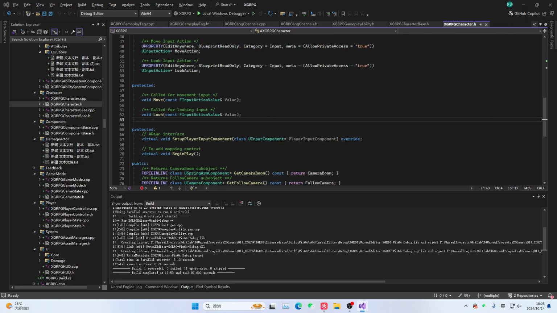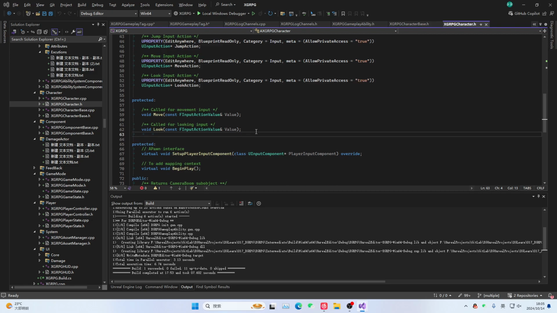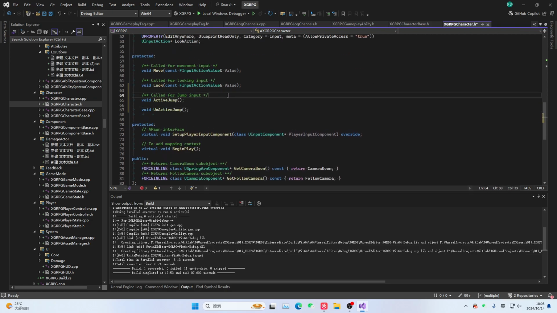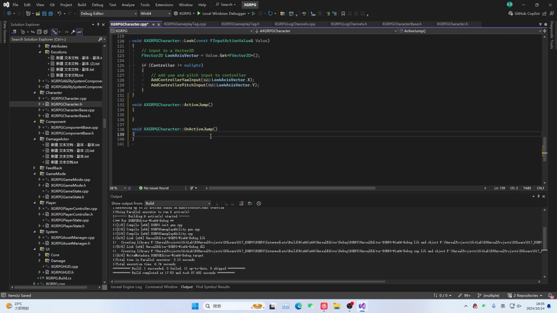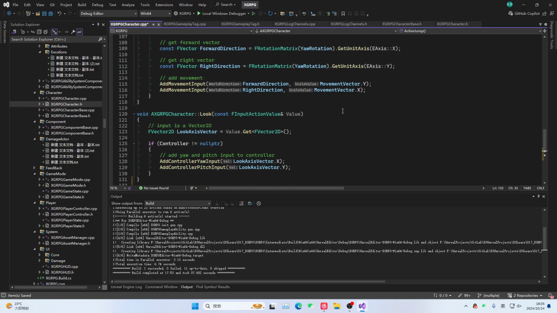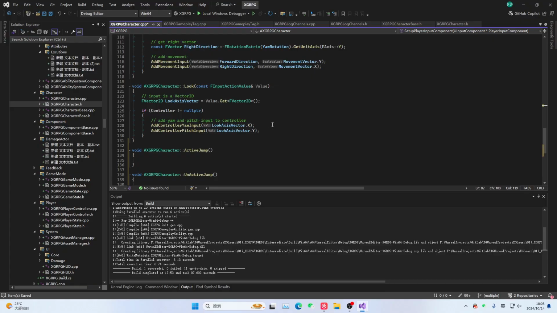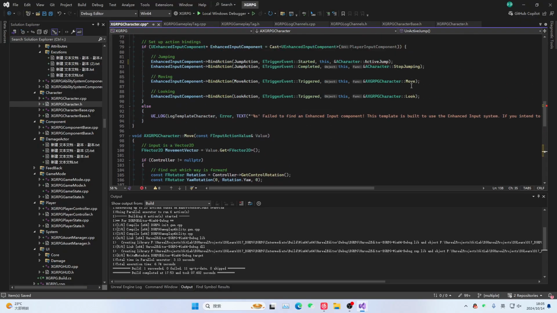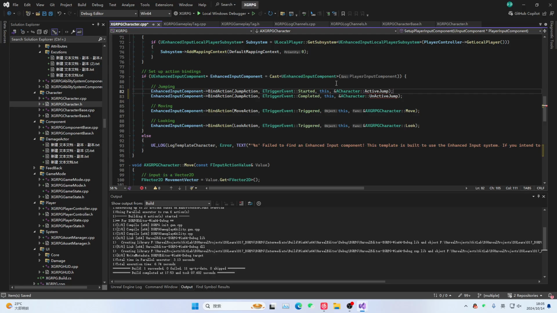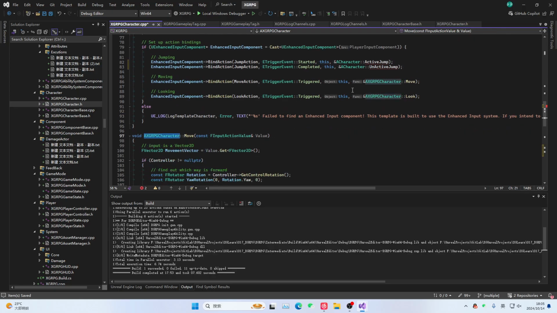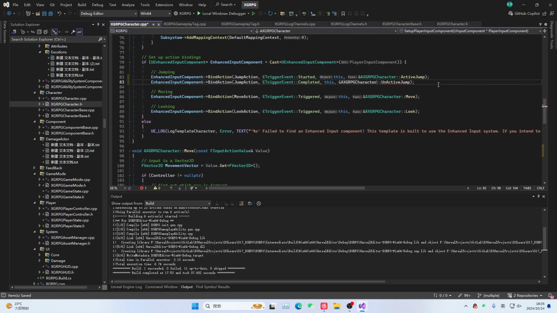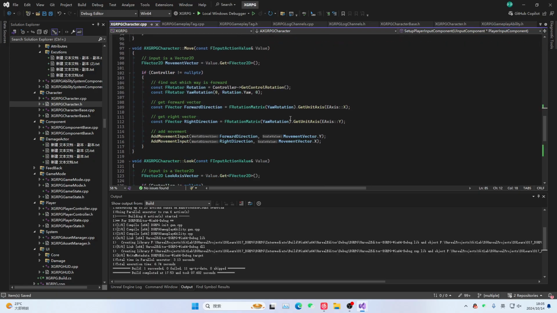So here we need to make a change. We don't want it to keep using the original method. We need to write a method like his. So here, we put it down below. We write two methods. Then here we bind it. Okay, then here, let's just do it this way. But after we finish this, we definitely won't be able to implement jumping because we haven't written the logic yet. Okay, here, we need to change this machine. Okay?